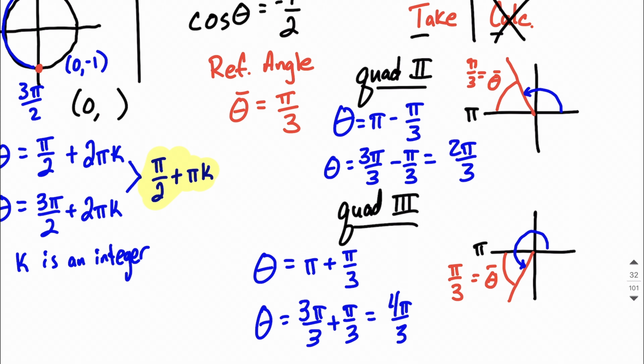But to illustrate all the possible solutions, we can wrap around over and over again, right? This is a periodic function. So to the end, we're going to add 2 pi multiplied by k, where k is some integer. So those are the solutions here, and over on the left-hand side, they're either both listed out individually, or combined together into pi over 2 plus pi multiplied by k.